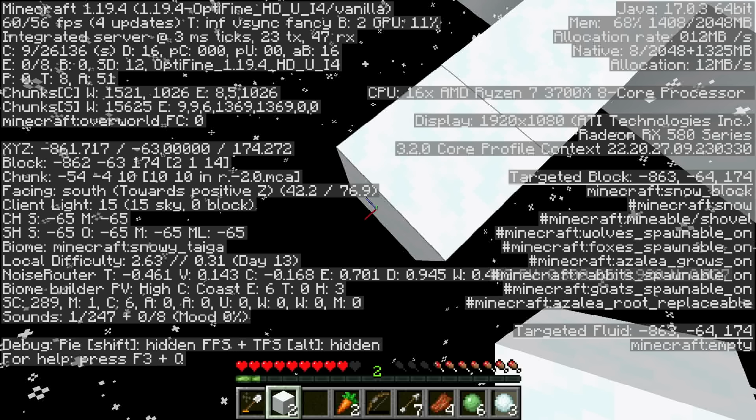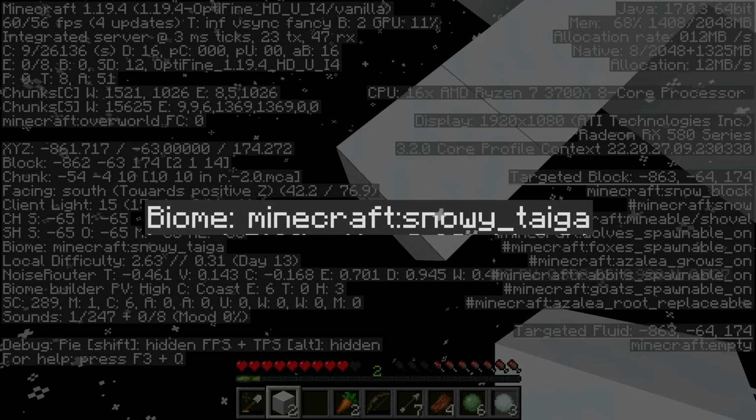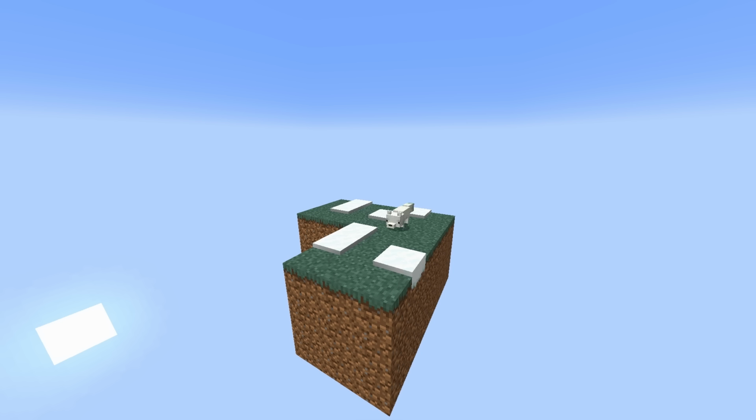Now you might have noticed that in the last clip, I had my F3 menu up when I was placing the snow blocks. And that's because I was looking at the biome. I was only placing snow blocks in the snowy taiga biome because that's the only biome that Arctic foxes can spawn in. Now why is that important?